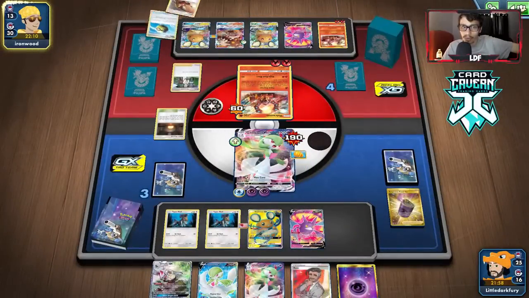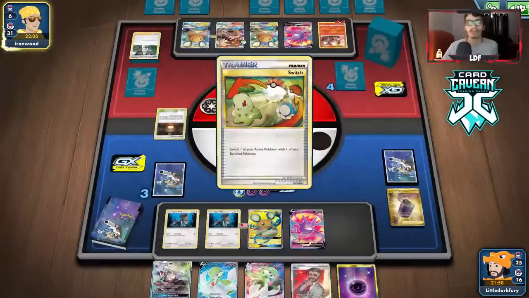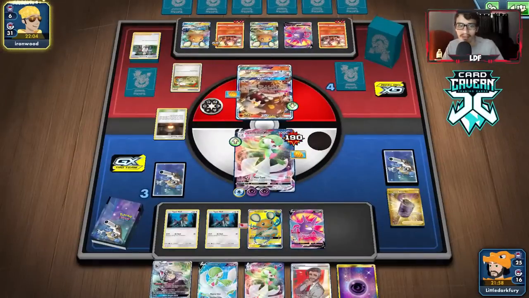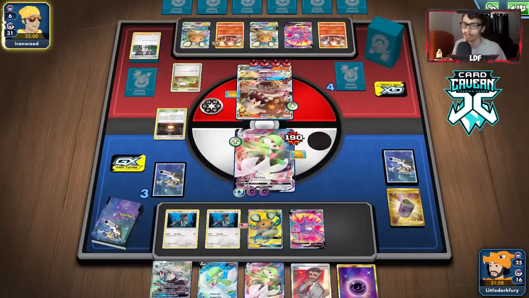Oh. If he doesn't get a switch here, that Heatran is not knocking me out. Well, he's only played one switch. Yeah, there it is. Dang it, bro. I was actually kind of confident we would live. Now, he has to hot burn me here. So he has to waste his Jex attack on me, which is really good.